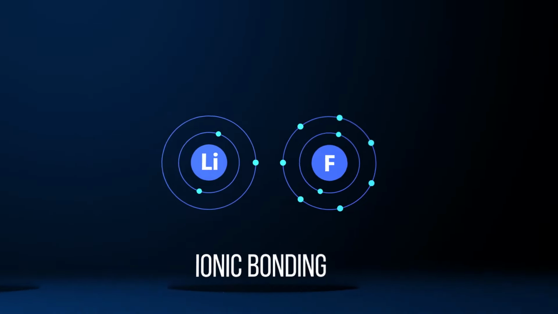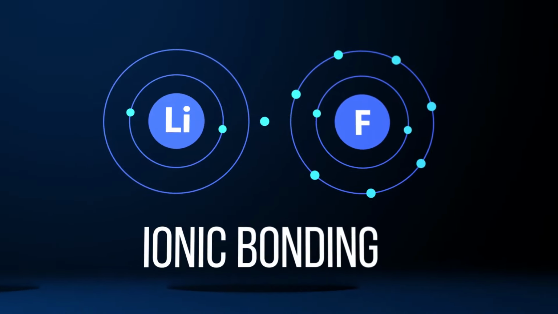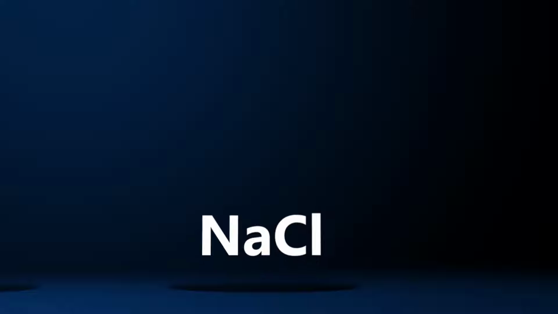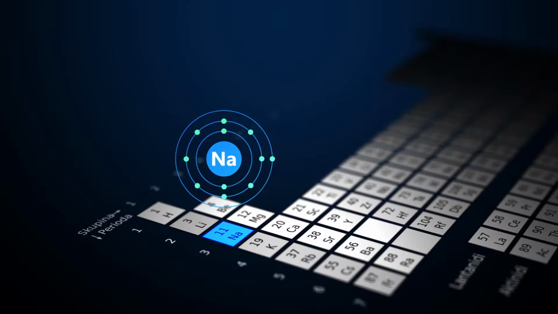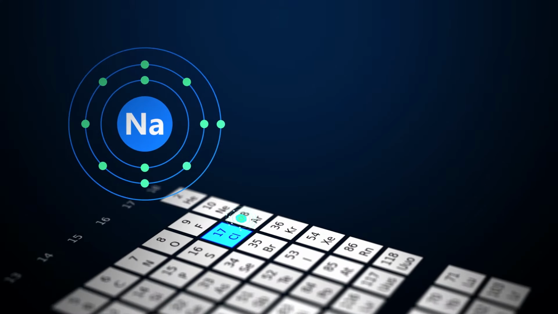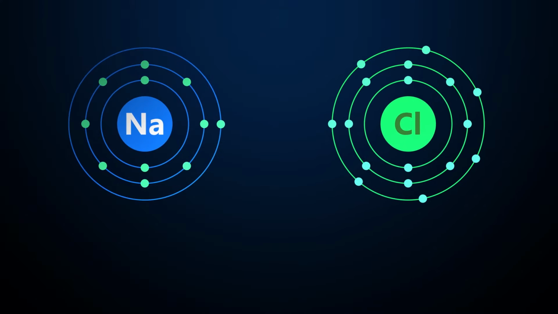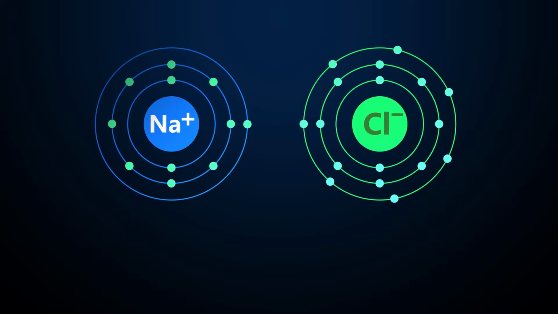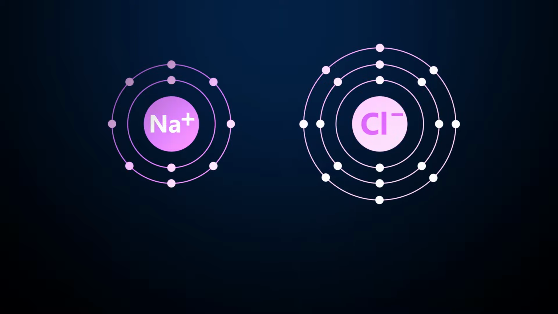In ionic bonding, there is a high electronegativity difference between the atoms. Ionic bonds require an electron donor, often a metal, and an electron acceptor, a nonmetal. In sodium chloride, commonly known as salt, sodium metal loses its electron to become a positively charged cation, whereas the nonmetal chlorine accepts this electron to become a negatively charged anion. By this ionic bond, both elements can achieve noble gas configuration.